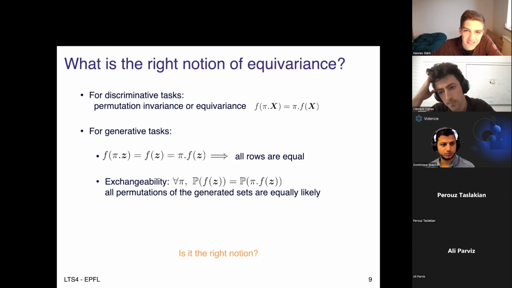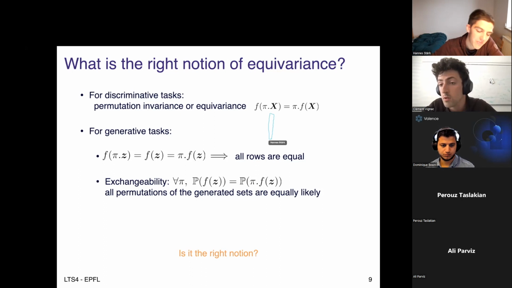Okay. Imagine first that you don't have a latent vector, you have a latent set. How are you going to parameterize your decoder? You're just going to use a transformer, for example, which is permutation equivariant. So it's a permutation equivariant function, and it will map your input set to your new set in an equivariant way. But if you have a latent vector instead, the situation is different, because in a sense, the latent vector is invariant to permutations. Yes, Hannes?